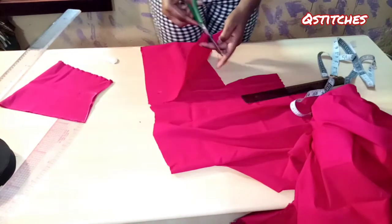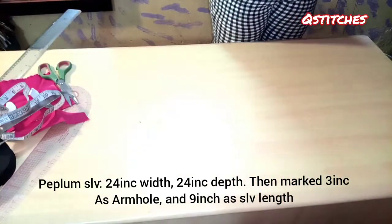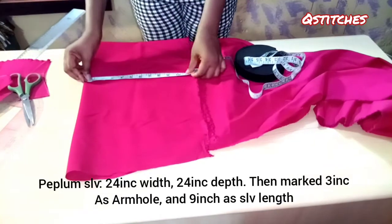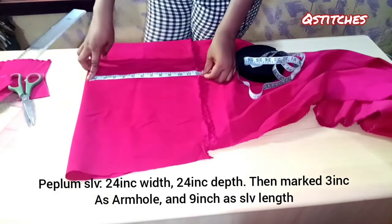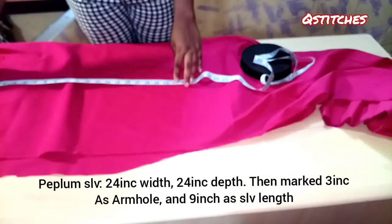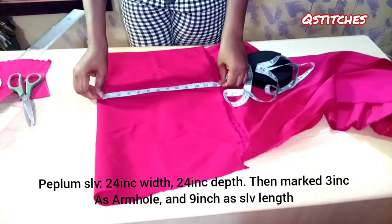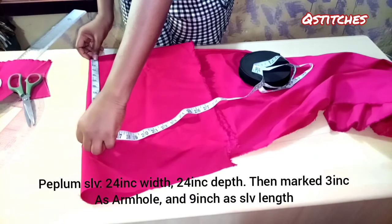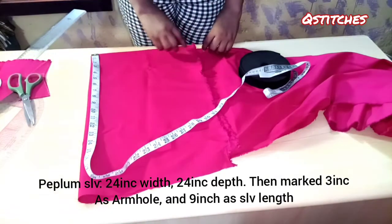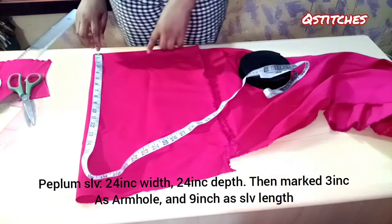Now let's go and get the flare part of the hand. One hand is going to be flare and the other, yeah, so up to 12 inches or more. Yeah, 12 inches is good. I'm going to fold it up to 12 inches. Normally, what we are supposed to do is this 12 inches here folded into 2, that's 24. So what I needed actually is 24. What we need is 12 by 15. That's 24 inches length, that's depth, then 15 inches width.